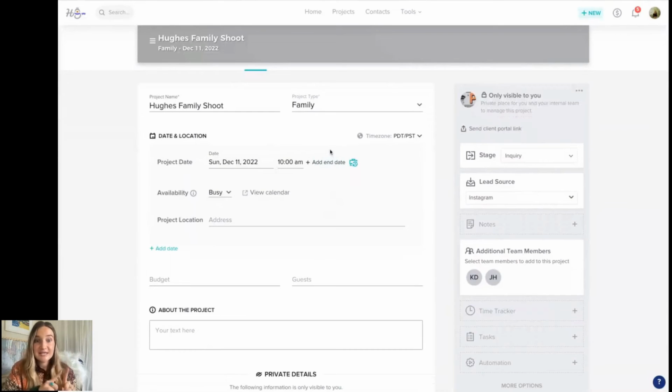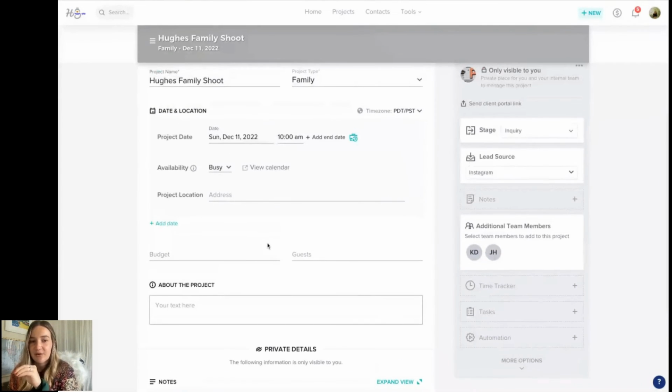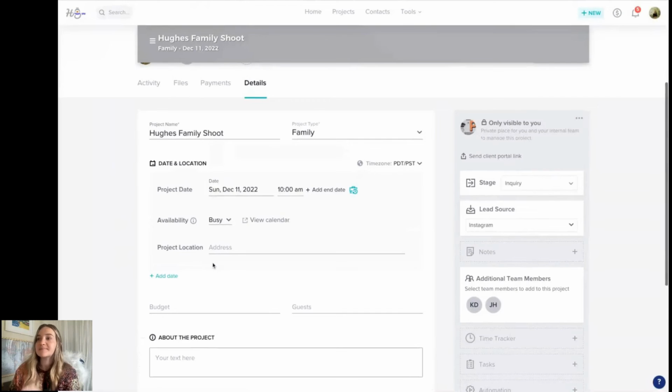This details tab here is going to show us all of the details that we've just added for the project. This is where those suggested questions come into play when we were talking about them in the contact form, right? So if your client submitted the contact form, this project is automatically created. All of these details are automatically added, and this project is already in your pipeline. So it's taking that manual step out of the process here, and it's collecting all of that information. So about the project, you can start to visualize where those different questions that we asked in the contact form are actually coming into play now that we're inside of the project.